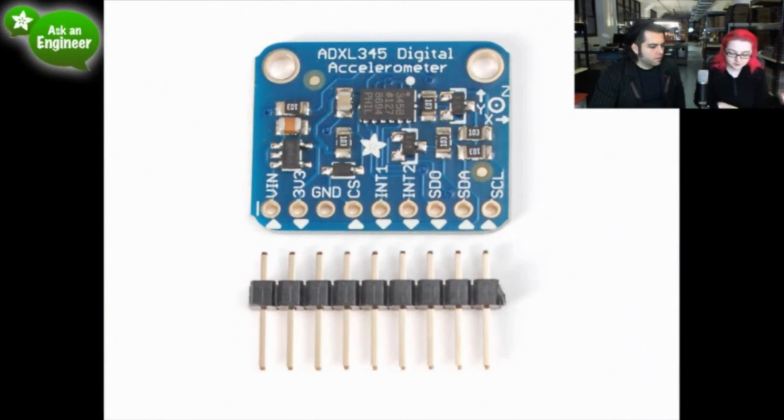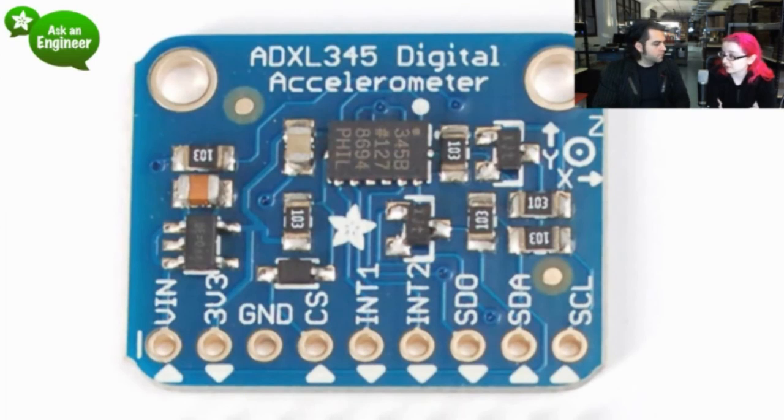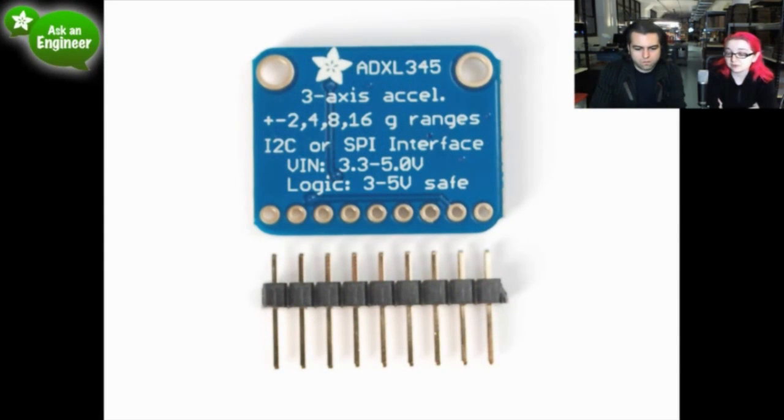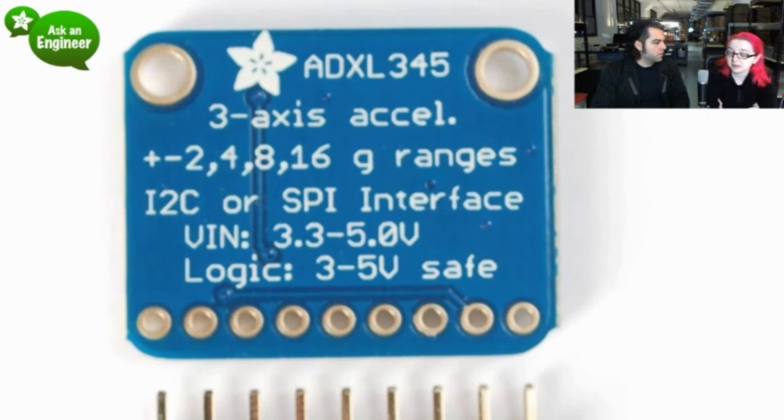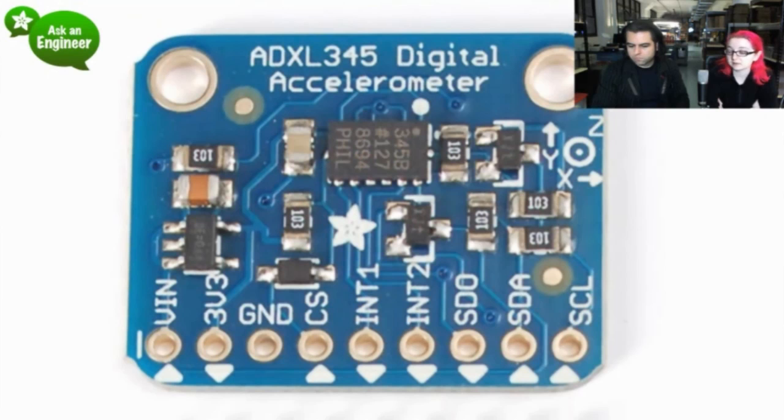At the last minute we also managed to get in a new sensor — I actually had this on my desk for a long time and we finally pick-and-placed them. These are the ADXL345 digital accelerometers. They're sort of the big sister to the ADXL335, which is really common. We've had a bunch of analog accelerometers in the store and now I wanted to add a digital accelerometer. The ADXL345 has low drift, is pretty easy to use, and has a wide range. We have a library that goes with them. The breakout board makes it five-volt safe so you can use five-volt I²C or SPI, both out of the box. It comes with mounting holes and a regulator so you can run it off five volts or three volts. We're charging $19.95 — I know for a fact there are companies charging $40 for these. I think $20 is a better price.